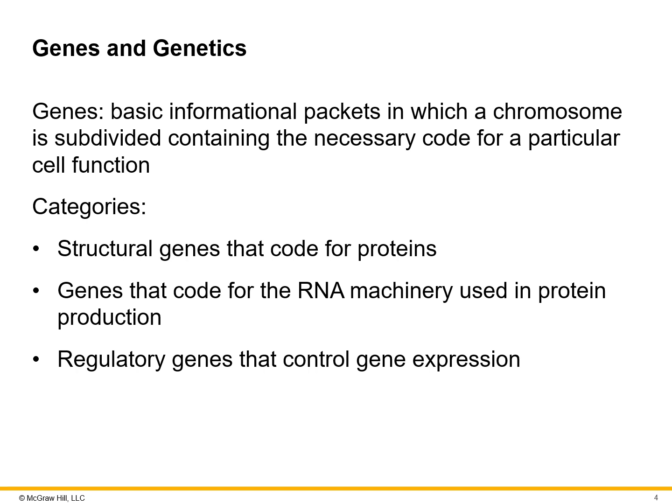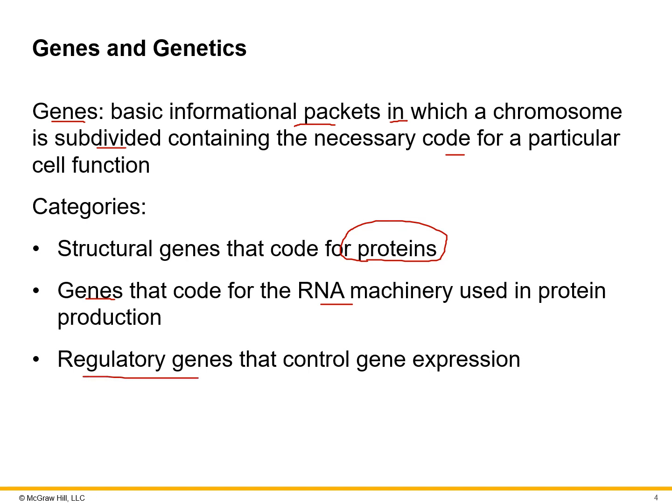Now, the gene, then, more terminology here. This is essentially a packet of information in each chromosome. So if we take a long chromosome made up of lots of DNA, that DNA gets packaged into these little packets called genes. So it's subdivided into these, and each gene has a code to provide a function. For the most part, they're each going to be making different proteins. So we'll be talking about transcription and translation and how that happens. But some of the genes are also used to make RNA that then makes the protein.